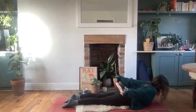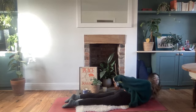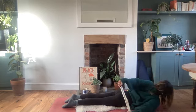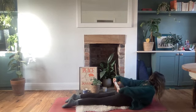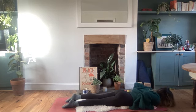and just come up as high as feels good. And if you want, you could do a little rock from side to side, just to feel into the sides of your shoulders there, if that feels accessible. Keep lengthening the spine, lifting the chest, take a breath in. And then release the strap as you breathe out, come all the way down.